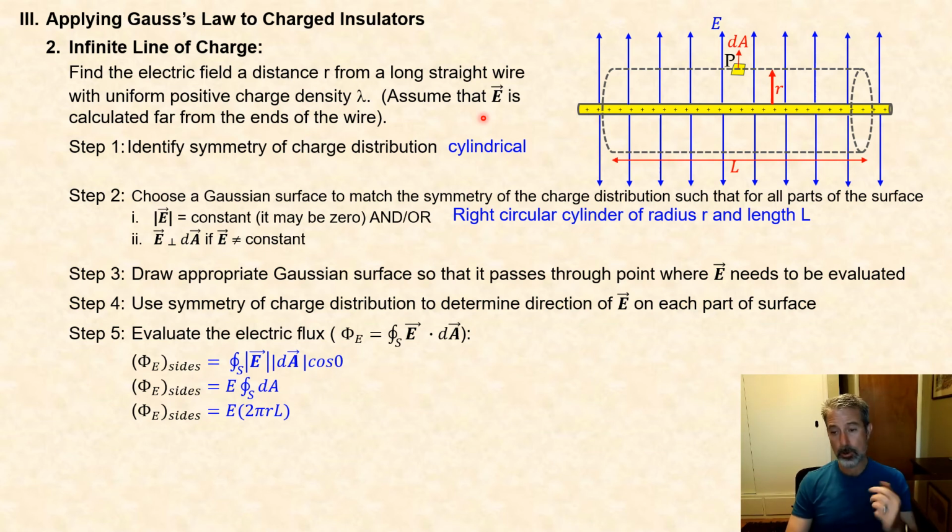Now let's turn our attention to the ends of the cylinder, and what we'll find out is that it doesn't matter which end we look at, we're going to get the same result. Let's take a look at the right-hand side here. For this end of the cylinder, dA, that outward pointing normal, looks like this.